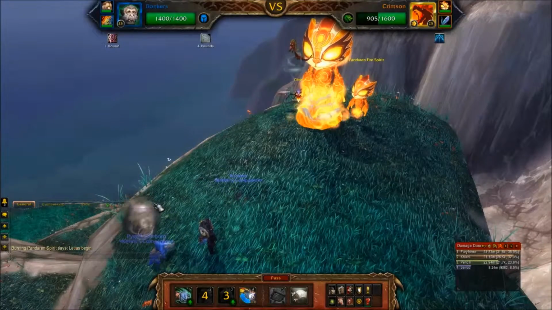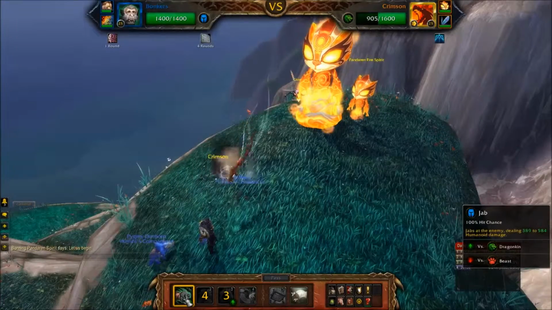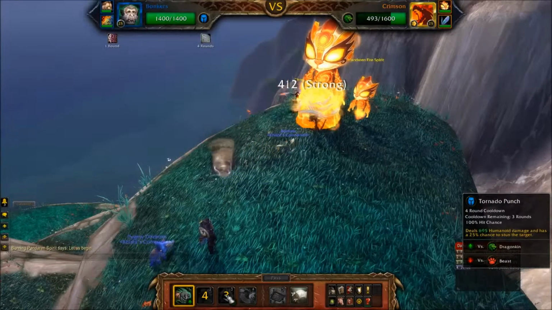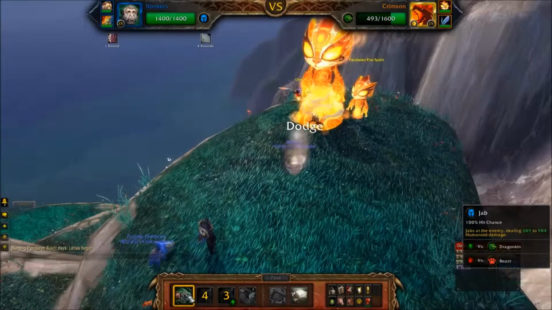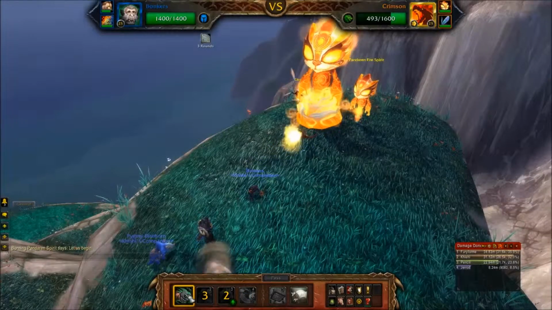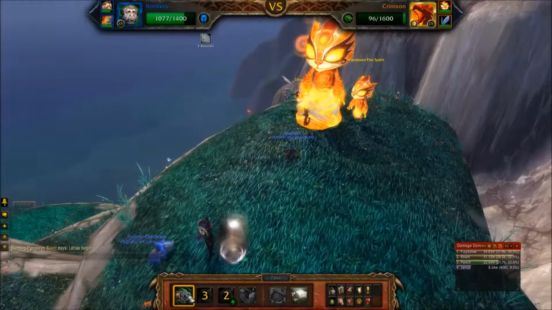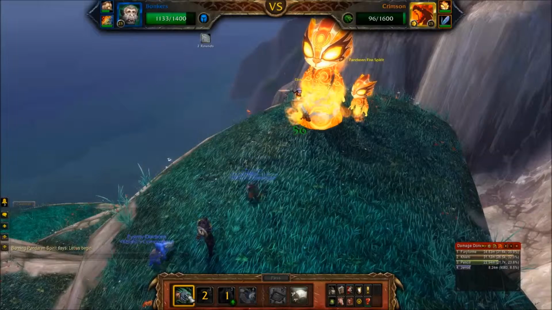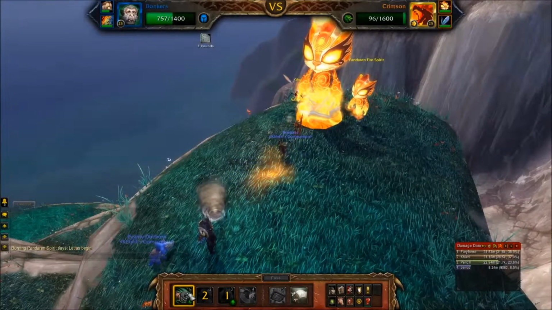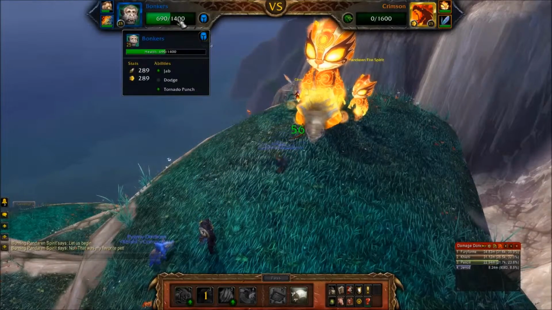There you go, Cyclone hitting my team, and he's going to fly down. I'll dodge it and jab until Tornado Punch is up, or until he dies, which just might be the case. Yeah, that looks like just what might be about to happen. Breath and Death Jab. And I'm about half dead.